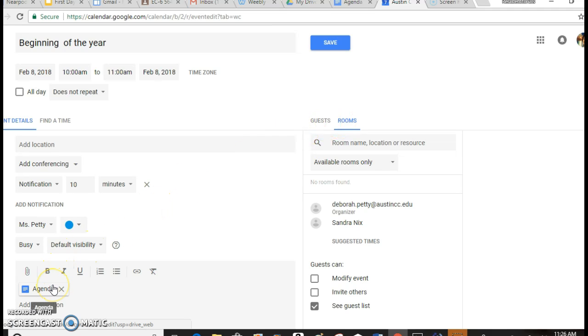She'll get the agenda, and when she opens the email, you'll get a notification whether or not she's accepted your invitation. So this is a tool you can use for anything that you need to meet for if you're the one organizing the meeting.